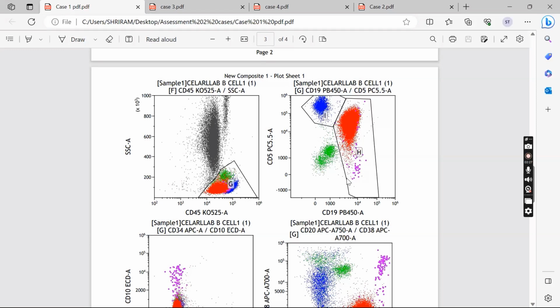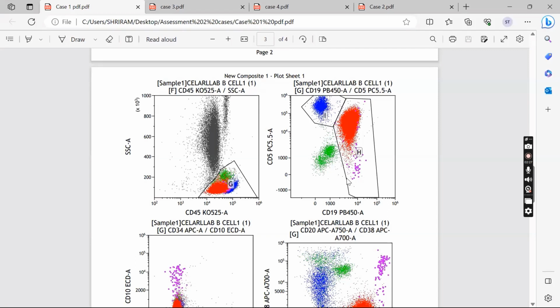Now coming to the same population, as we saw, it is expressing 5. So whenever you are doing a CLPD analysis, or any analysis, try to dissect out all the possible normal residual population. Okay. Now T cells we have isolated, but if you do a careful analysis, you can still get out the normal B cells. I don't know how many of you achieved this. Okay. If you have achieved this, then you got full marks. Because the importance of getting that small B cell population out is that it will act as a control for interpreting the markers.